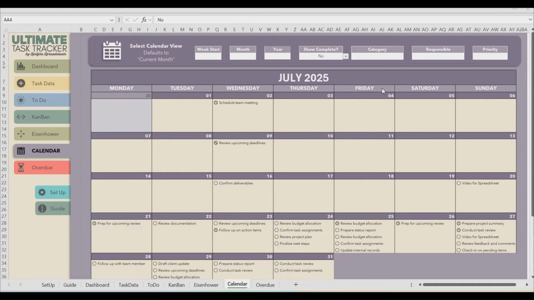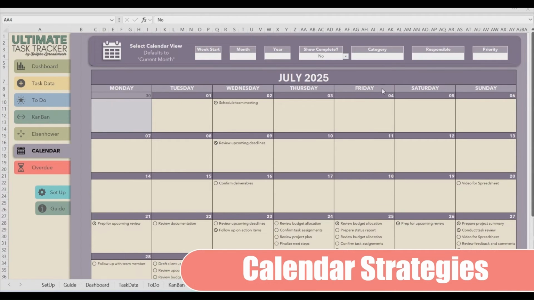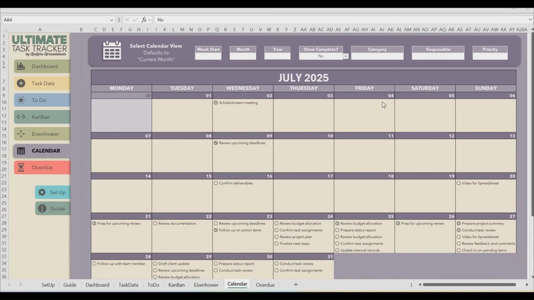Now, the calendar view is a view that you want to keep in mind when you're setting up your categories. If you set up your categories in a way that items that are scheduled that would look best in a calendar view are their own category, then you can filter for those views and see everything at a glance. As an example, in my personal task tracker, my kids have a ton of activities going on. So there's soccer, there's hockey, it's reoccurring, they happen like every other week, and it's a lot to keep organized. So what I like to do is I have a category in my spreadsheet called kids activities.